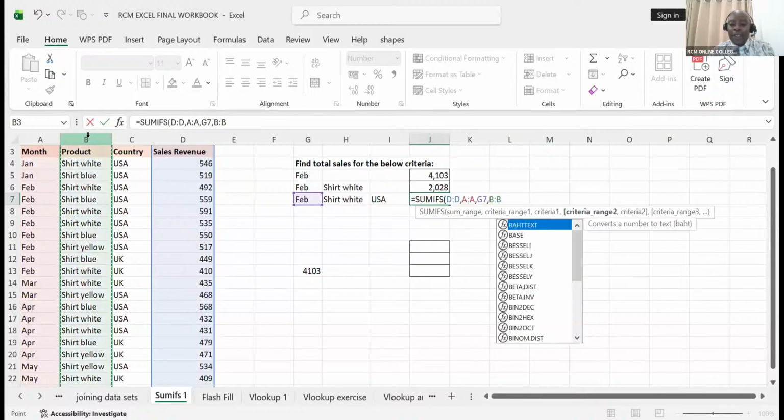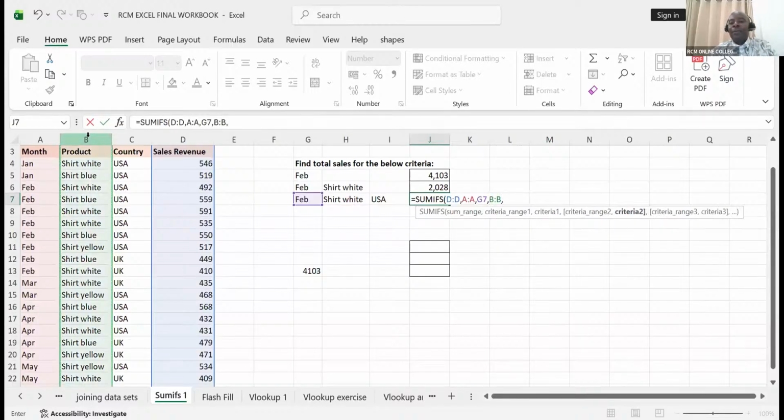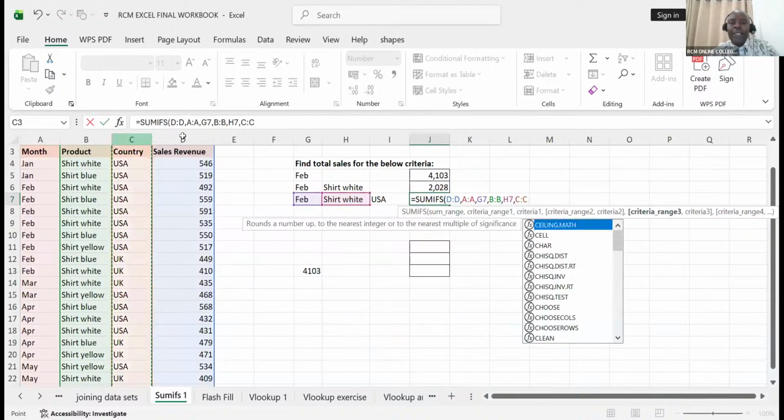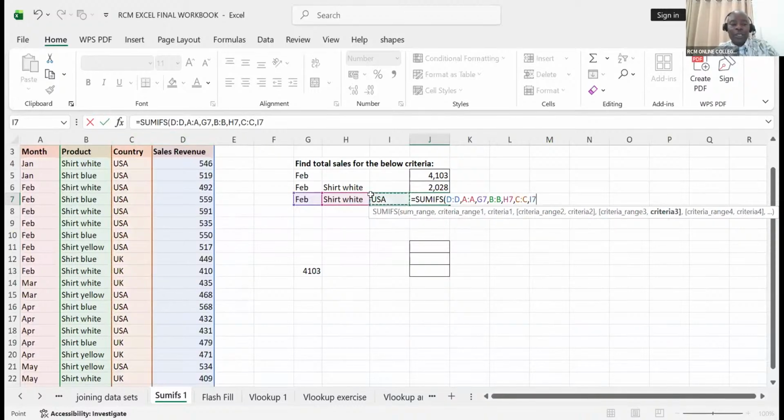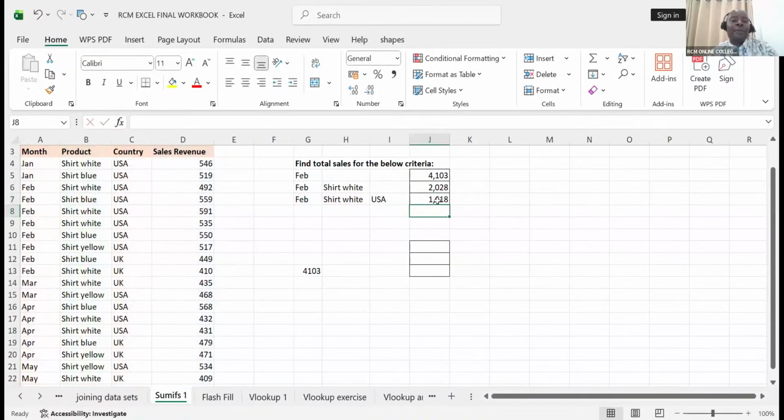Then you say comma. So the criteria 2, which is shirt white itself, comma. The third condition is USA. Where is USA? You start with the headroom. USA is found under country. First, you select that, you say comma, and then you pick USA alone. You close, you enter, you get that 1618.